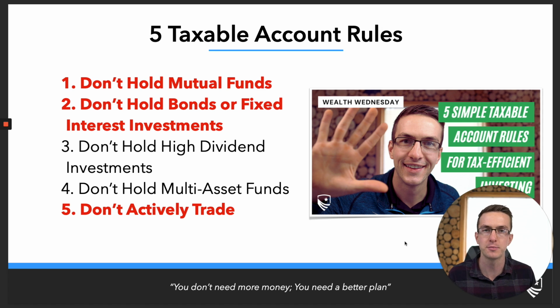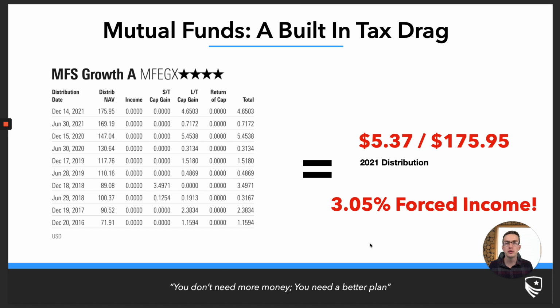What would be some more tax preference assets? Well, holding individual investments would be slightly more tax preference. Holding ETFs as well would be more tax preference. And so let's go through an example of exactly what I mean here. Mutual funds will have a built-in tax drag that you will see, and this is due to the structural differences between a mutual fund and an ETF. A mutual fund is a pass-through entity, so with any changes that are made, that given capital gain distribution is passed through to you, the investor.